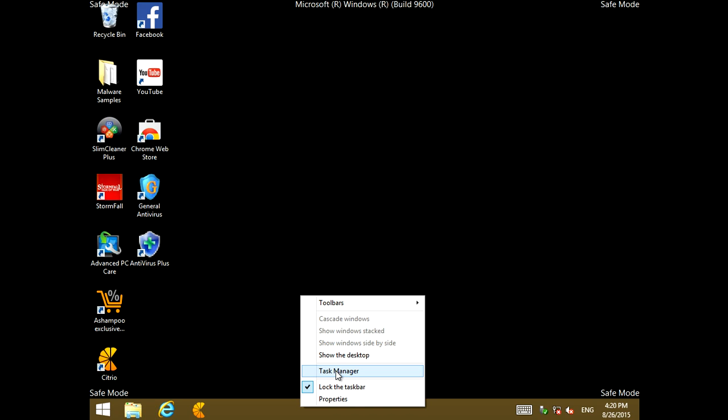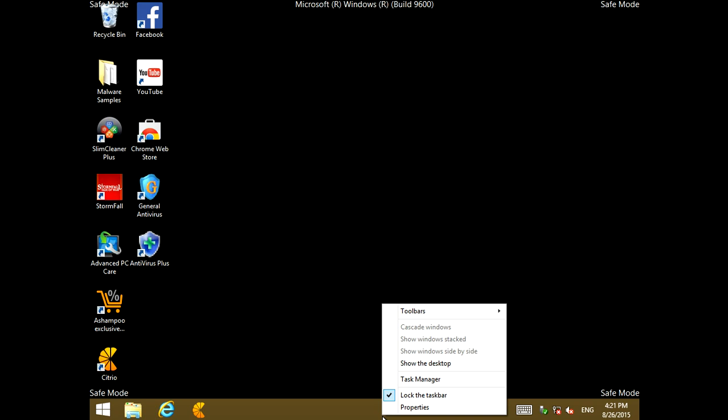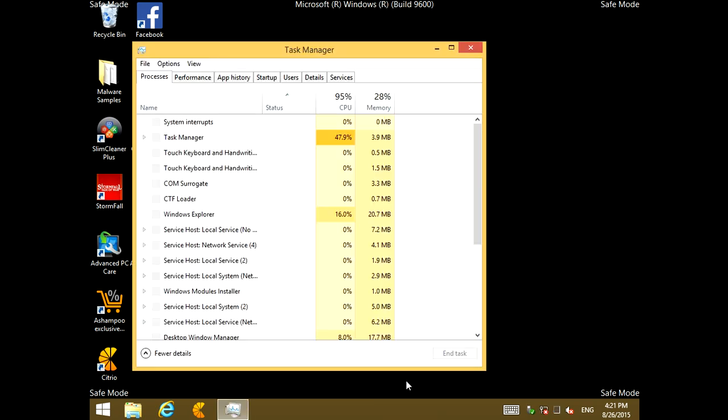But what you want to do is shut off every program that starts with Windows. So when you boot back into the normal environment, all those fake antivirus programs or any malware that you have on the computer won't boot up with Windows for you. Alright, so you want to right click on the taskbar, and then when you see Task Manager, you want to open that up, and you want to come down to Startup.